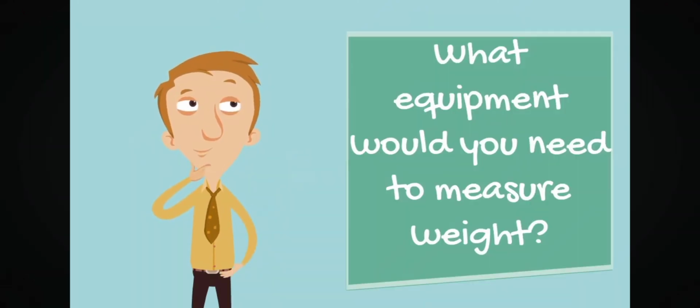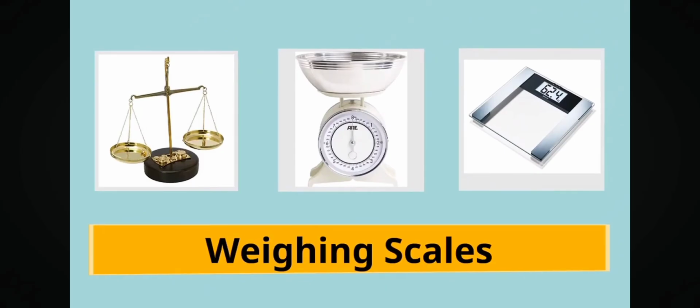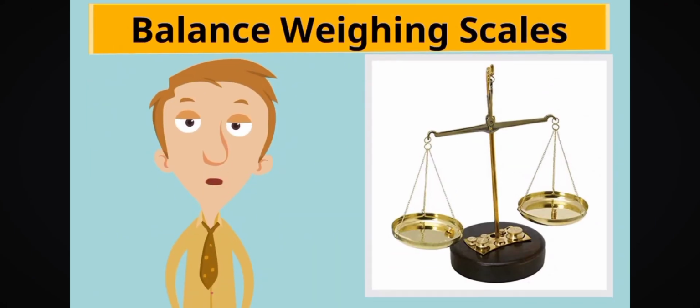You might remember that when we're talking about length, we mention things like rulers and measuring tapes. But what do we use when we want to measure weight? Well, you're right, we use weighing scales. There are over 3 types of weighing scales. However, the most common are: the first one is called a balance weighing scale. They're kind of old, so maybe if you have a granny or an opa who likes to cook and bake, they might have one of these stashed far at the back cupboards. They are also very common when it comes to the weighing of gold objects.